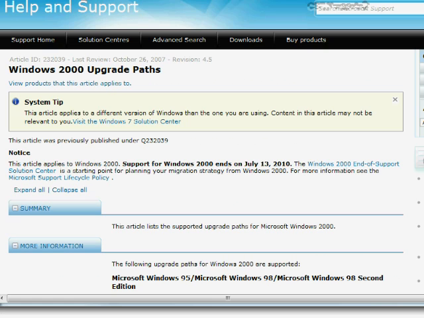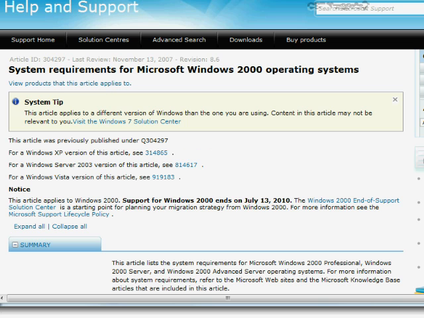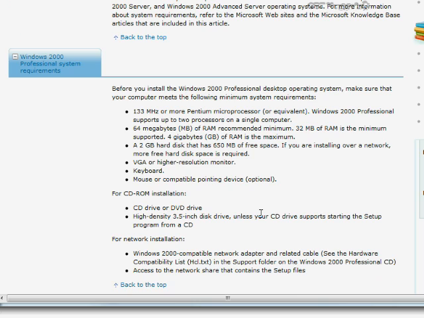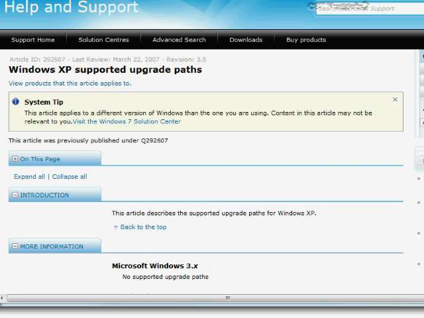Once again, here I've also got these open for you so you can kind of see what I'm talking about here. For example, for Windows 2000, you could upgrade from Windows 95 or 98, Windows 98 Second Edition, to Windows 2000, and then there's also server products down here, which are not really part of the A+ exam, but mostly the top of this part is what you would need to know. And then, of course, you'll need to know the hardware requirements to go to Windows 2000 as well, and those appear down here. Now, also, you'll need to know XP in a practical sense.